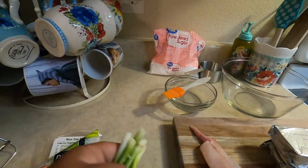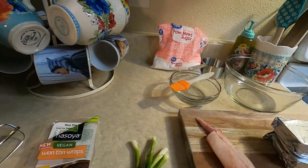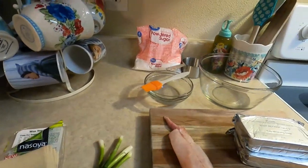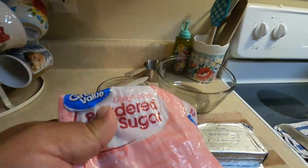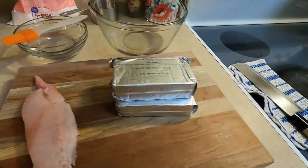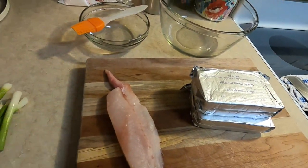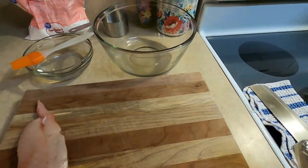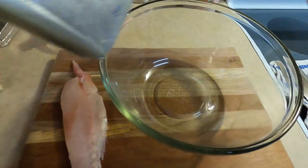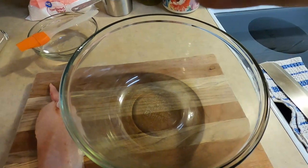You're gonna need some green onions, some wonton wrappers, and some powdered sugar. Pretty basic. I like sweet rangoons, so we're gonna go with some powdered sugar in there. All right, so basically I'm gonna start by getting out this cream cheese, getting the bowl. It's nice and softened.